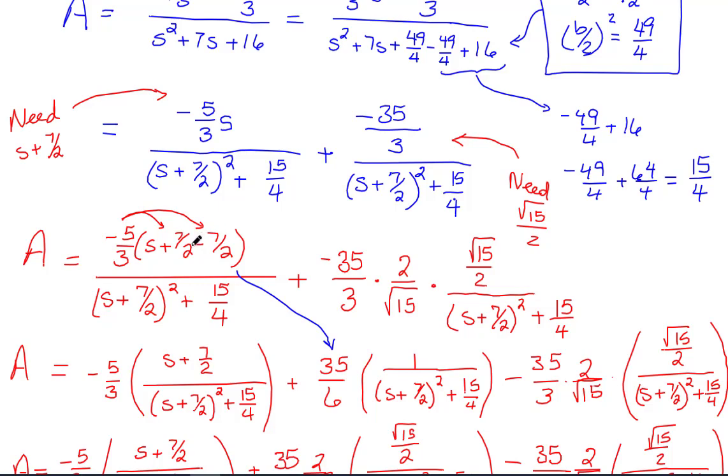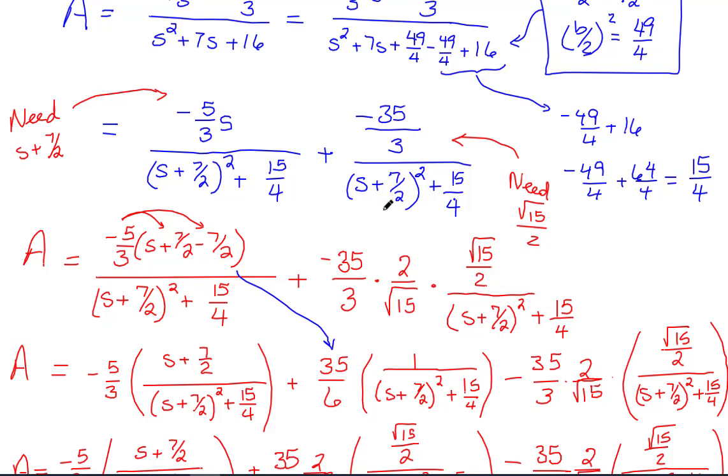Now, to get it out of the parentheses, I want to keep together the minus 5/3 in the first piece. The minus 5/3 times this piece, I'm splitting into another piece. Alright, so yes, there is this cosine part, but now I'm going to get another part I'm going to have to deal with. What about this piece?